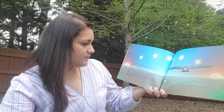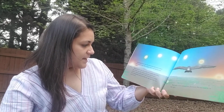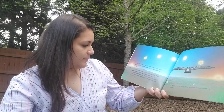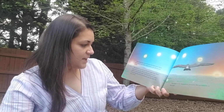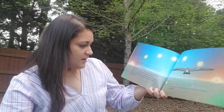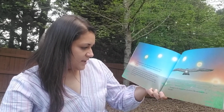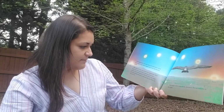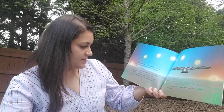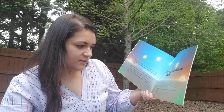Birds migrate both in the daytime and at night. When birds fly by the day, they use the sun to guide them. Birds seem to know what time of day it is and can use the sun's position to find north and south. They know that to fly south in the morning when the sun is in the east, they must have the sun on the left. For birds to fly south in the afternoon, the sun must be on the right.